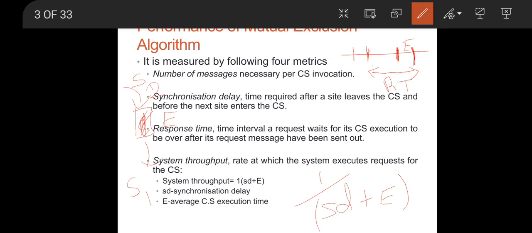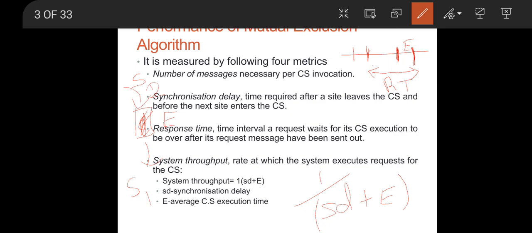That time duration is called synchronization delay. So synchronization delay means after one processor has come out of the critical section, how much time the algorithm takes before another processor or another site enters the critical section. So that is our synchronization delay.